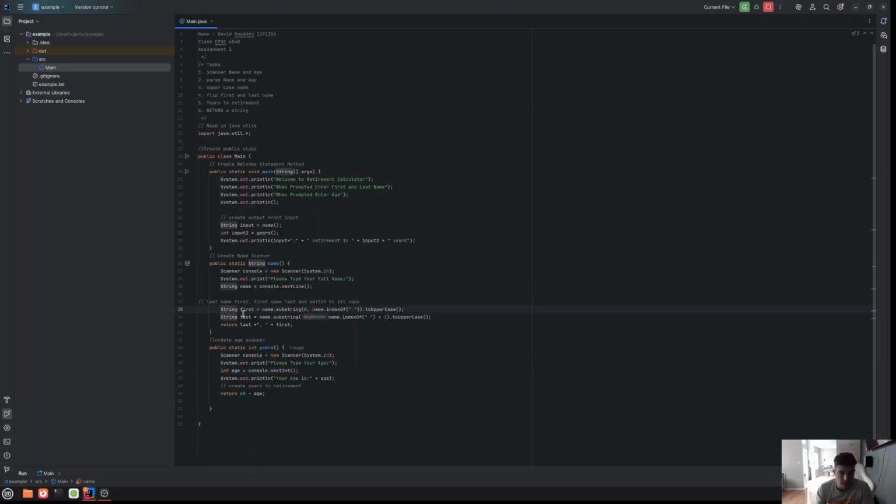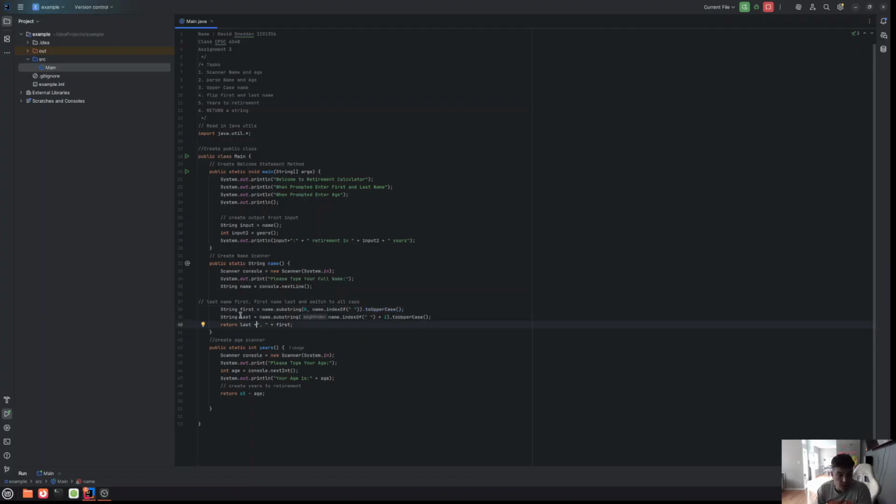And then this is what we're looking for to alter the output. So we're calling a string. We're trying to split up our name into first and last name. I named this first equals name, so we're calling name from up here, from this input scanner, .substring(0, name.indexOf(" ")).toUpperCase(). So what we're doing is we know the first name is the first word in the string, and then we're converting all the letters to uppercase.